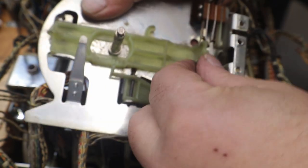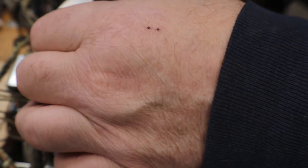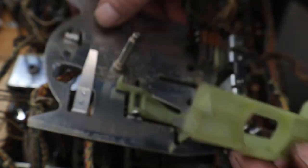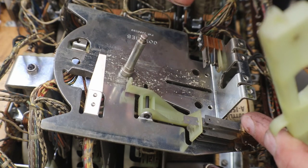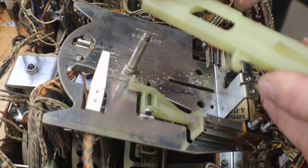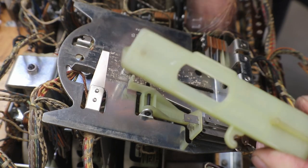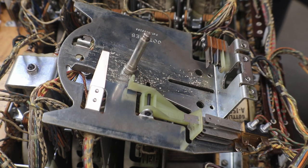Okay, now see where you're at on your switches. And we should be able to slide this up out of there. There we go. And now you can see all the crud that we need to clean up and smooth out. Because it rides on here, this plastic piece rides down on there back and forth. So we definitely need to clean that up so it's not hanging up.